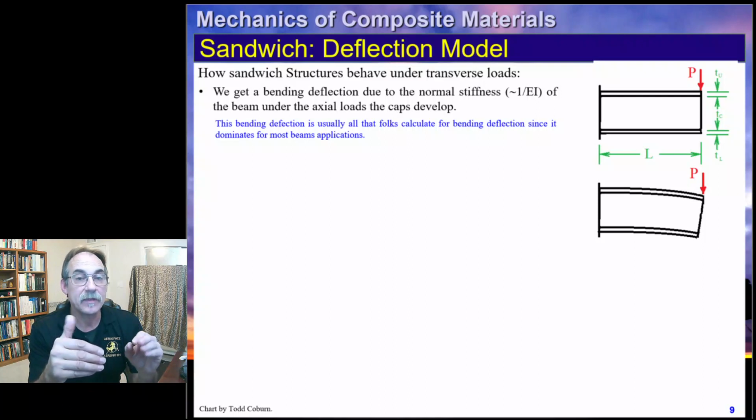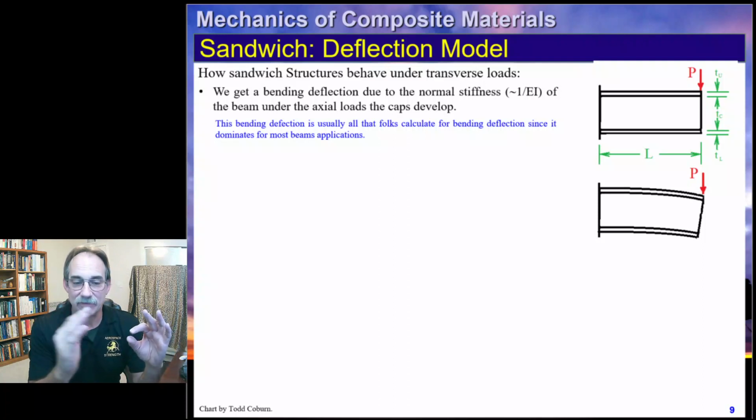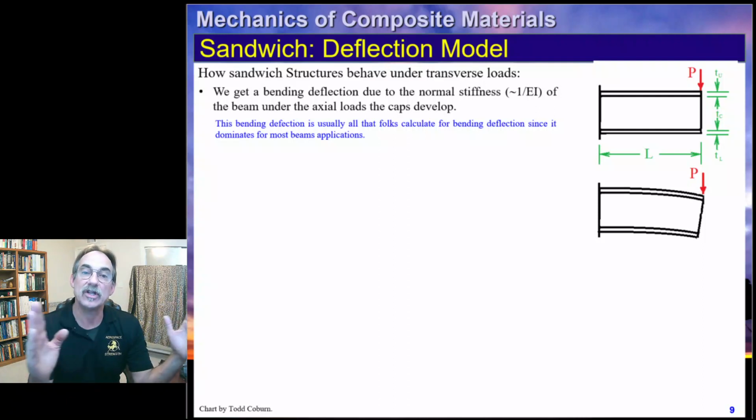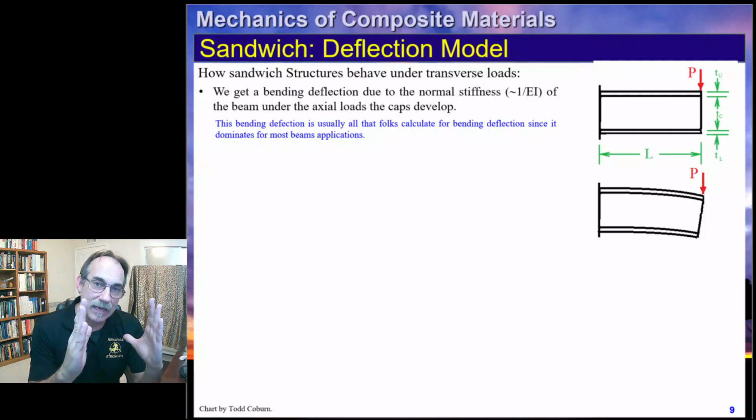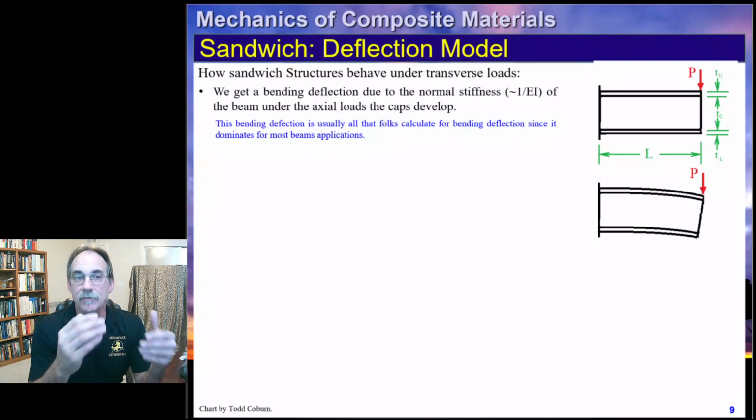Then we integrated again to get our deflection. All of that was only using the E and the I, not the shear properties of the beam. So what we were actually getting was the bending deflection of the beam accounting for only bending stiffness, or axial stiffness. It's the axial stiffness that was resisting bending. And this is the dominant thing that resists bending when your beam is long and relatively thin. But the thicker and stubbier your beam gets, and that's partly a function of the relative stiffness of the materials, the more our shear deflection comes into play.